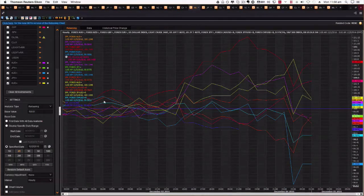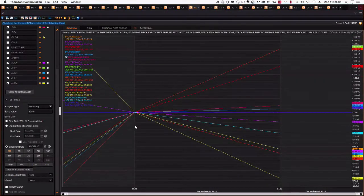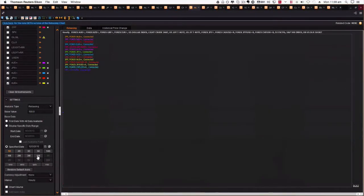At the moment we've got 2 days, so this is leading into last week. You'll see these spikes were from 11 Melbourne time, which is plus 11 UTC, so that's essentially non-farm payrolls. That's the volatility around the non-farm payrolls. You can see how that has recentered the currencies since earlier in the week. If we go to the 1 day, because it's a Monday, we don't actually have much data, but we can then bring that out to 6 months.